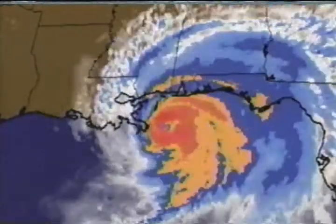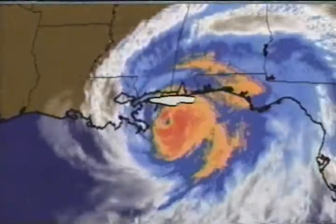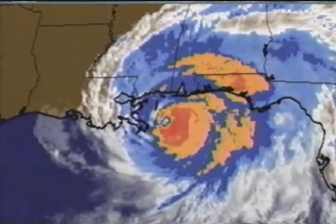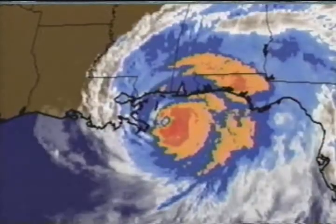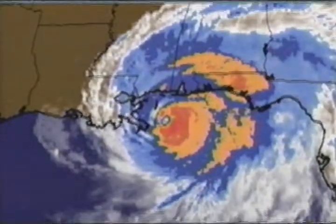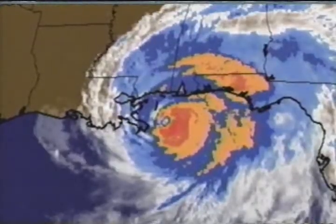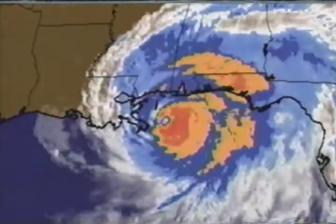We're seeing rather considerable pressure falls around Gulfport and Biloxi. Does that have you concerned as far as intensification? We've thought a few other times that this hurricane was intensifying — it looked like it would on satellite pictures for two or three hours, and then we'd wind up right back where we were. Essentially, we haven't had any change in maximum wind speed for over 24 hours.